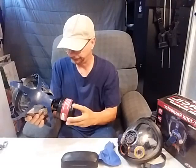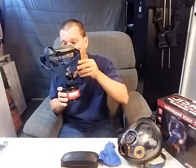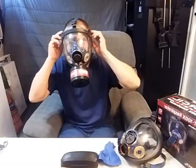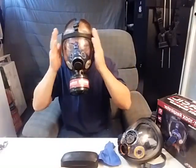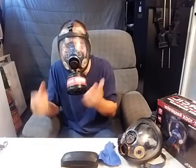Put the filter on first — make sure it gets on there good and snug because we don't want any air leakage, we don't want any contaminants coming through. Then you're going to remove your glasses — that's important — put it up to your face, and hold it against your face with one hand up underneath this strap. Then all you have to do is grab the bottom like this and flip it up over your head really quick and easy. Once you have it on, there is a little speaking diaphragm right here, so hopefully you guys can hear me. Tighten it up a little bit, make sure it's good and centered. If you did everything right, cover the breathing hole right here — it should suck to your face and you shouldn't hear any air coming from anywhere.